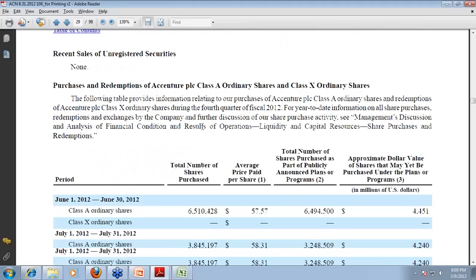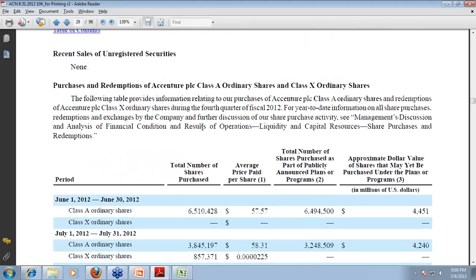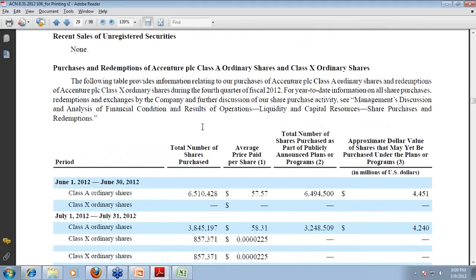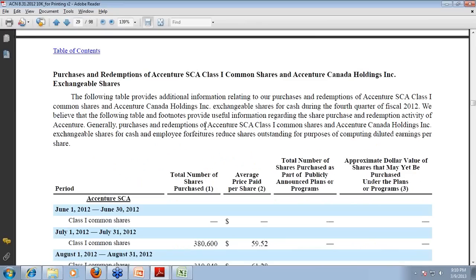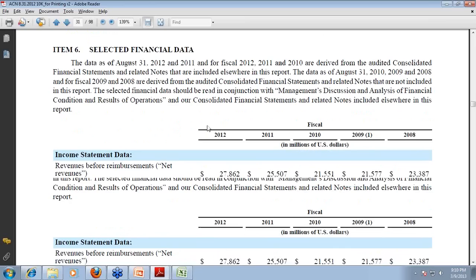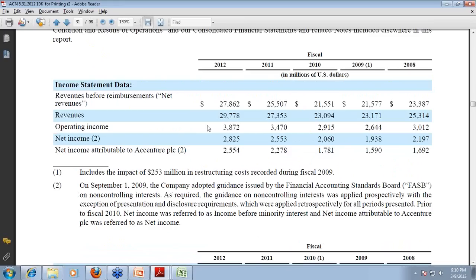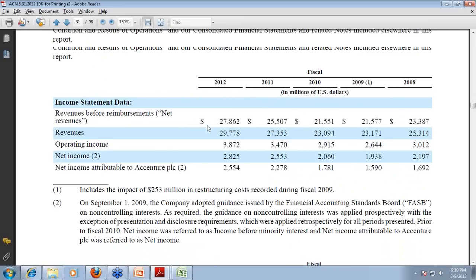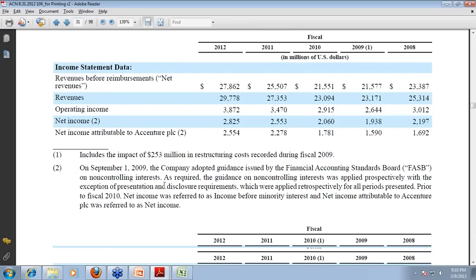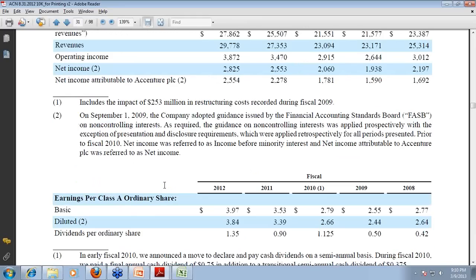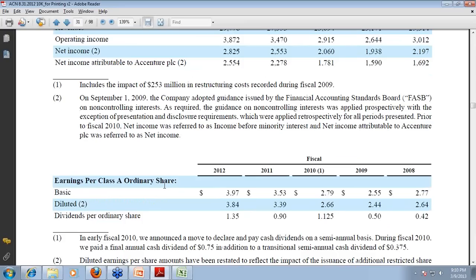Then they are talking about share purchases. Leave it as of now. Nothing. Quickly move down. Number of share purchases. Now they're giving the highlights of their income statement data. So what was their revenue? What was their operating income? Net income? Don't even worry about that. Leave that. So then they're reporting their EPS. When we tackle the P&L and balance sheet, we'll anyways be giving attention to that.